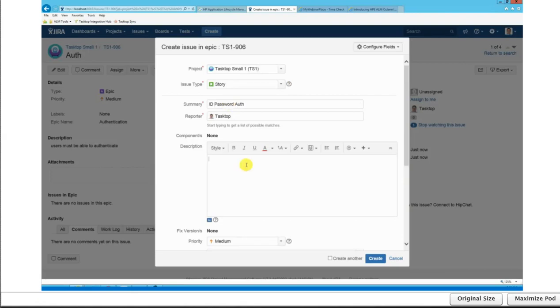So we have an ID password authentication. And we're going to add some detail here. And we'll create one more while we're at it.